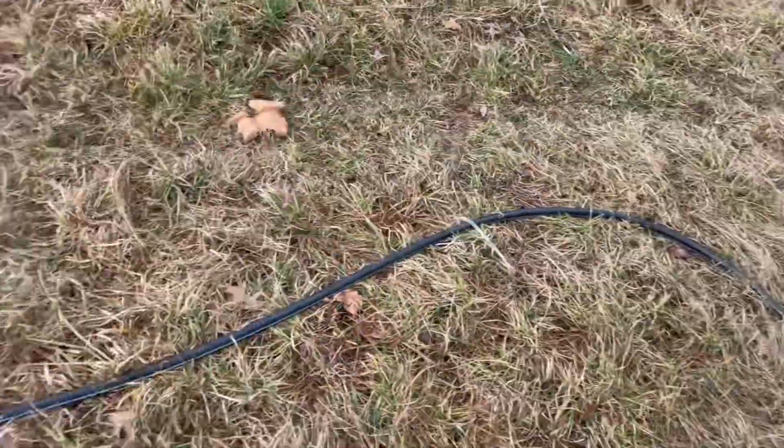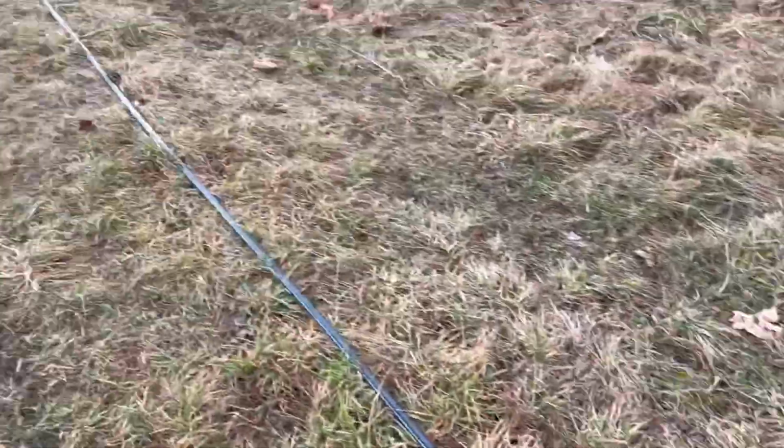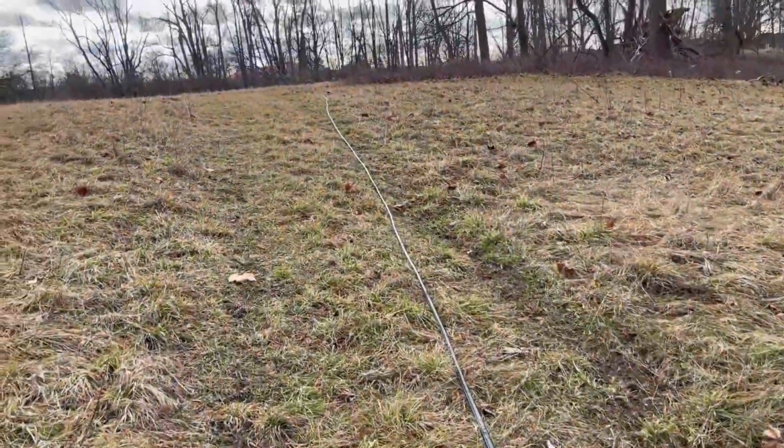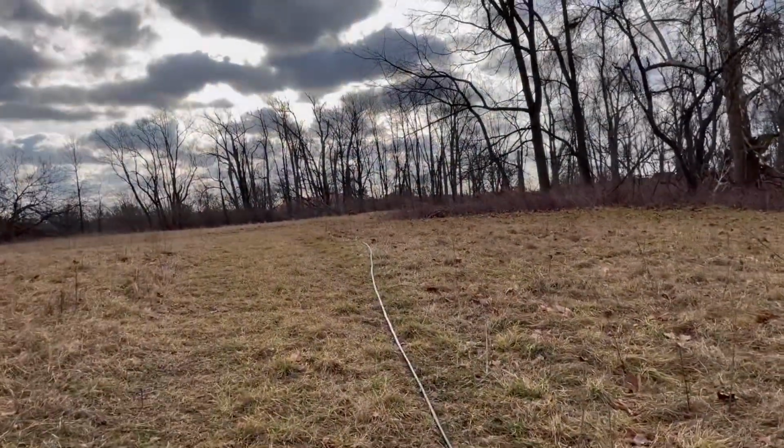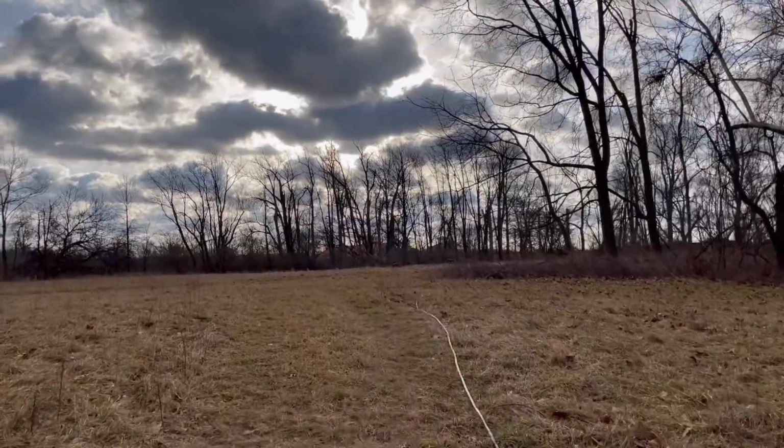One of them. But all I did since then was I got this last piece of irrigation connected, like I was showing y'all, so I could run it all the way up to the garden. Now I can finally get water up here. Then I went and started grabbing some composted horse manure to start putting down and building the beds up, trying to keep costs down, and composted horse manure is excellent at doing that.